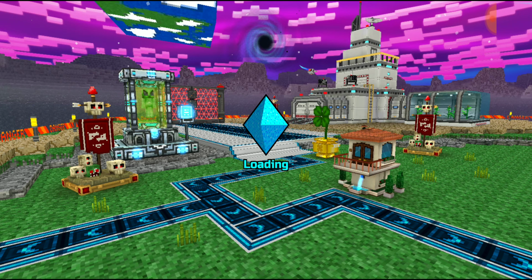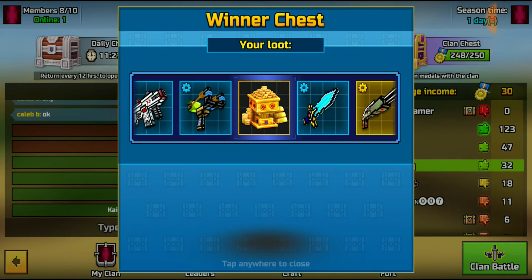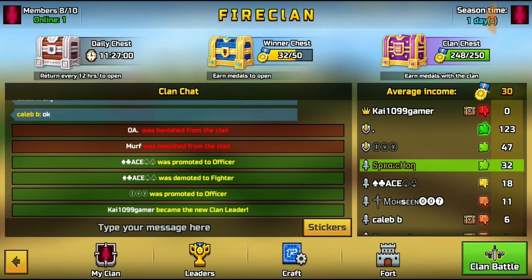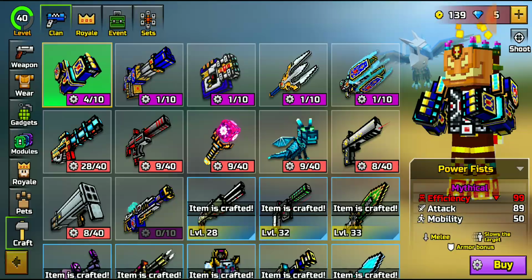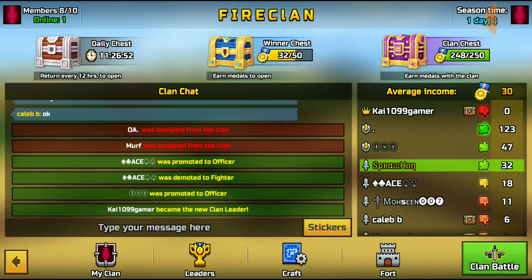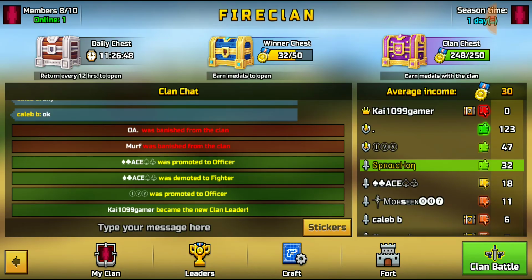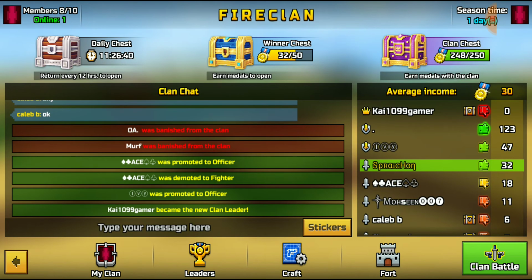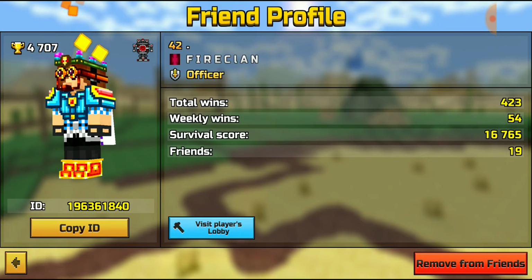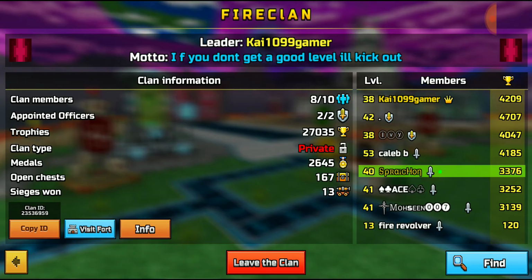Now, I did disband the clan just because there wasn't really anybody joining. And honestly, this clan is just so much better. I'm getting tons of things for the Prototype S, and I'm actually getting a ton of stuff for the Power Fists. This guy somehow got promoted to officer leader, and this guy was the leader, and this guy is, for one, a lower level, two, has less wins, and three, doesn't even have any medals, and basically isn't even playing the game.